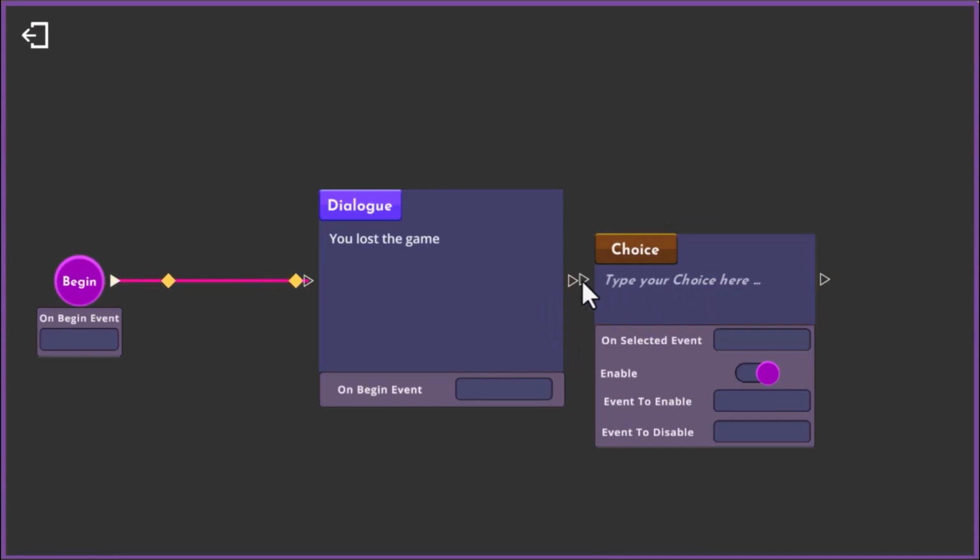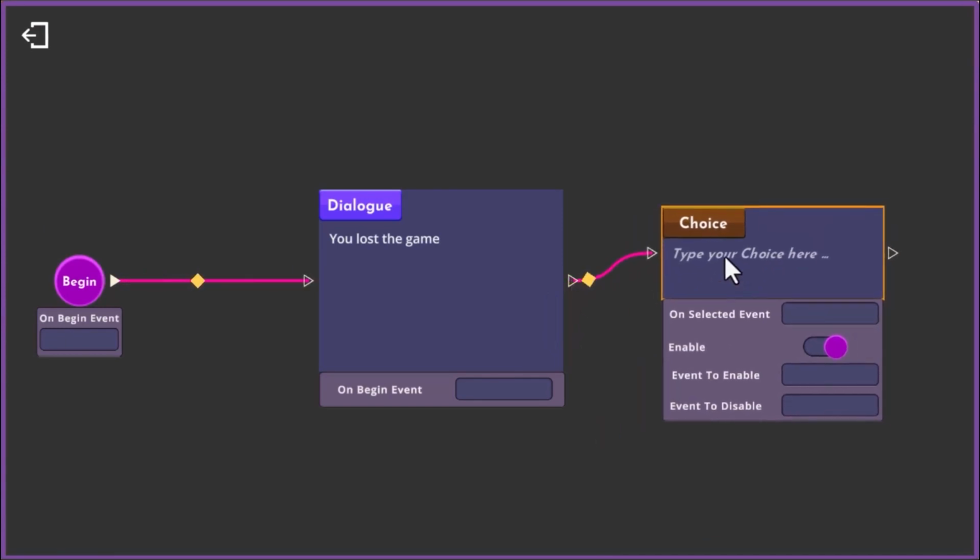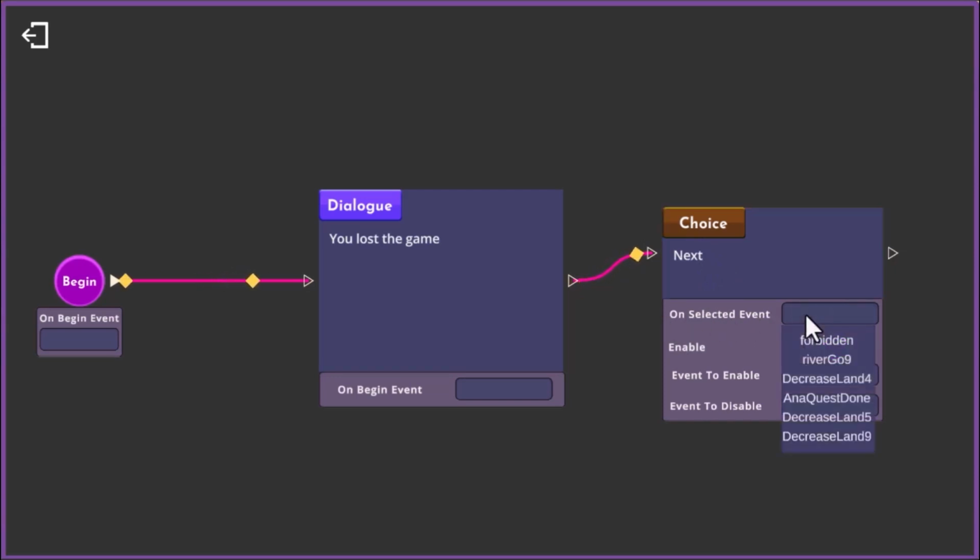Here I will add a choice and type, for example, next. And in the next, in the unselected event, I click on, for example, reset game.